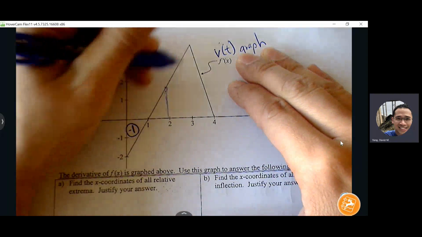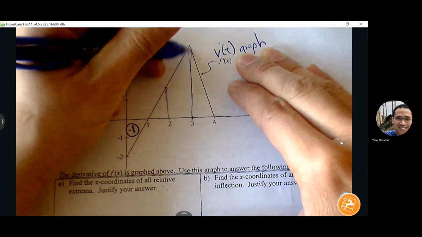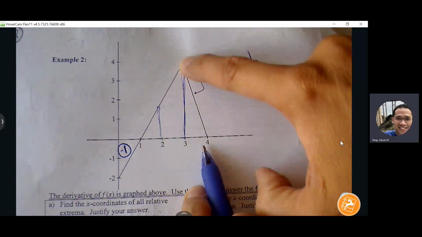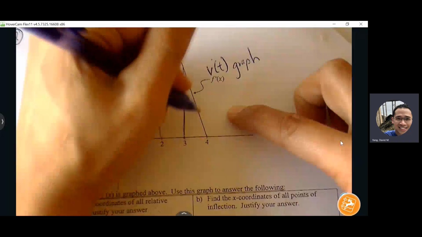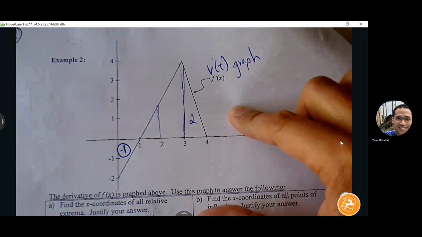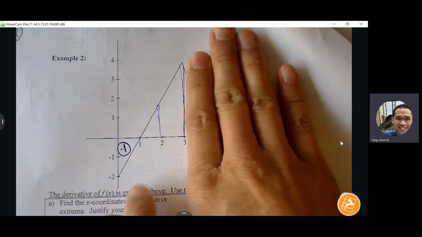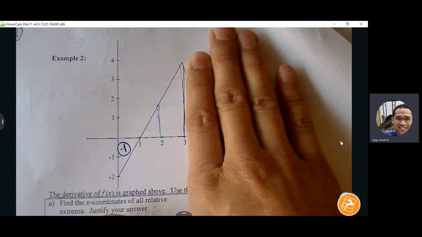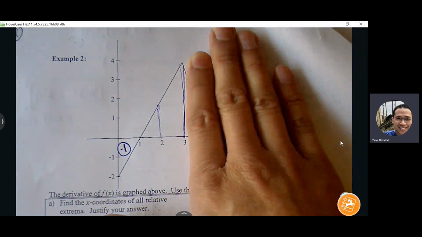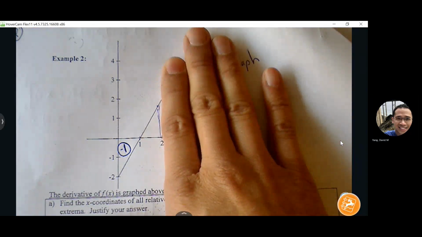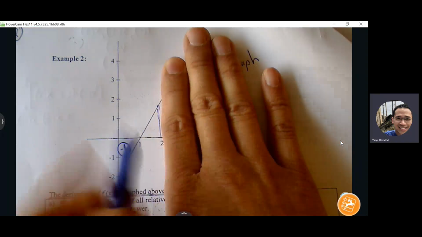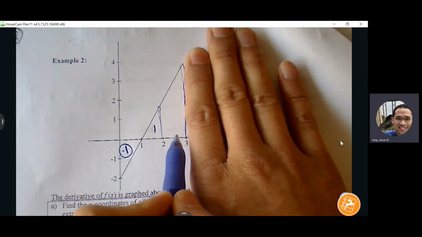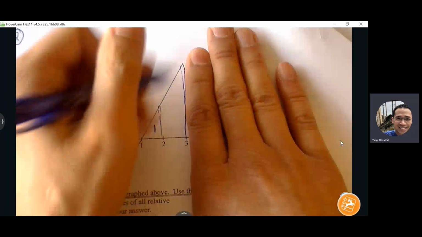Let's split this up here. So this triangle here, 1/2 base times height, 1/2 times 1 times 4 is 2. This big triangle here, 1/2 base times height, 1/2 times 2 times 4 is 8. 8 divided by 2 is 4. So this full thing is 4. This is again 1/2 base times height. This is just 1. So if this big triangle is 4 and that portion is 1, then this must be what? Must be 3.